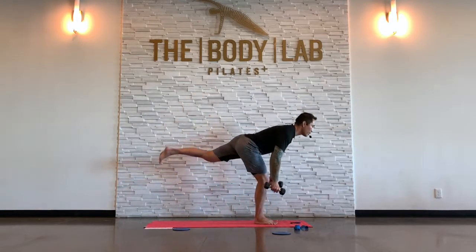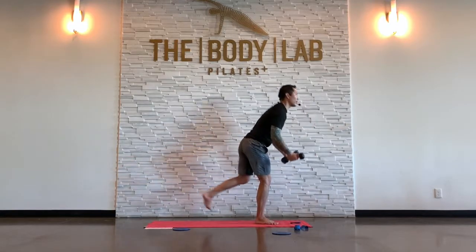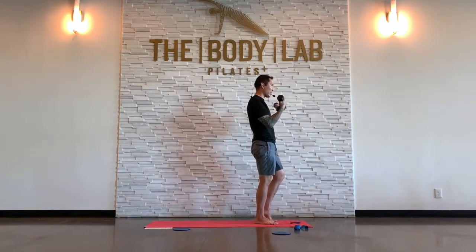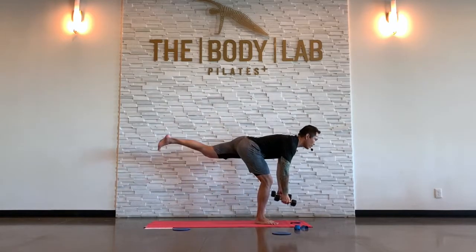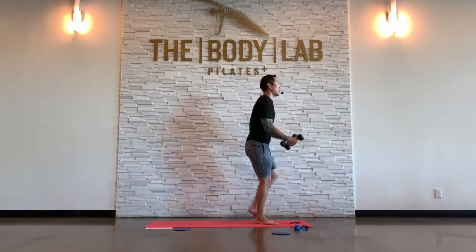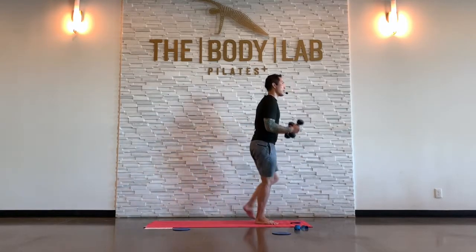Some of you might want to do more front or side shoulder raises. If you've got some weights in your hands, try to do something with them. Some of you — that might be a little too distracting for your balance, so forget the weights. Maybe put your left hand on the wall as you balance on your right heel. Make sure your chest is going forward, avoid slumping over. When you lift up, give your abs a nice squeeze on the way up. I want you to start to pull with your lower back muscles.